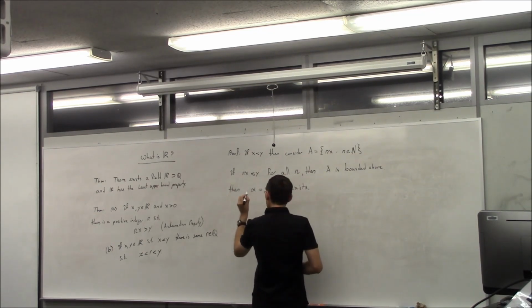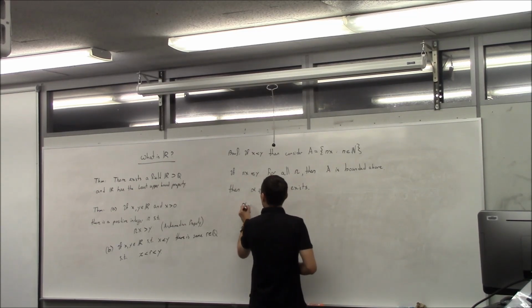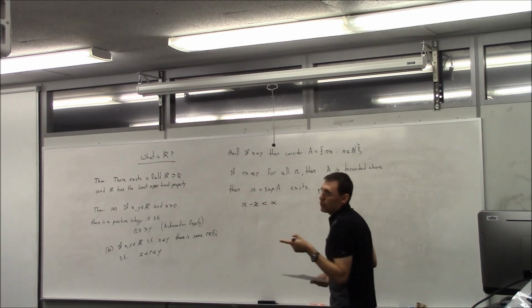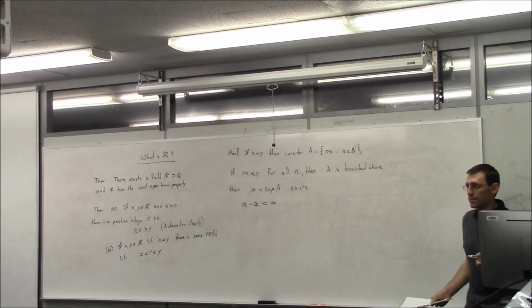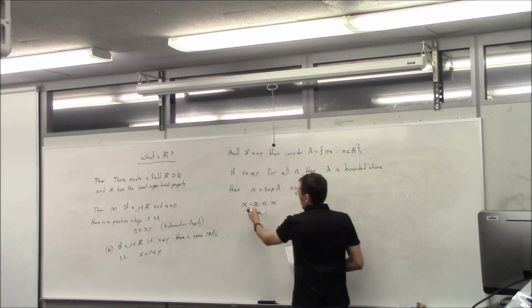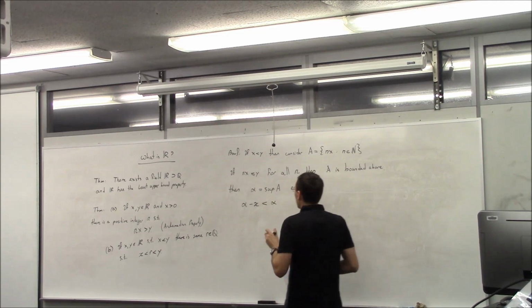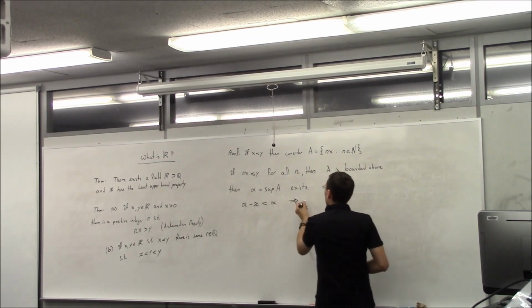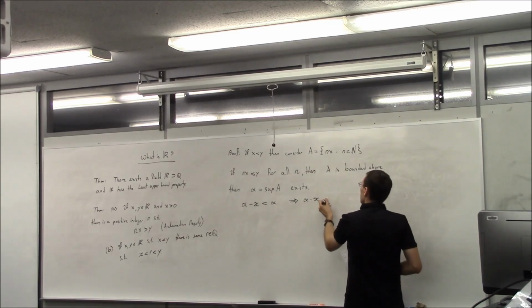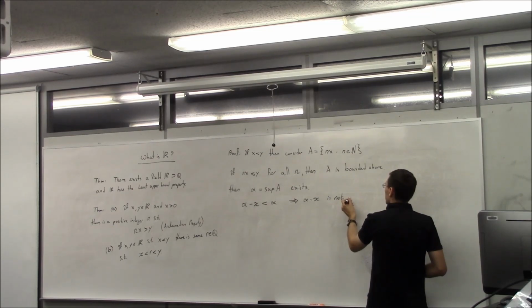So what can we then say? We can then say that if I take alpha and I subtract x from alpha, alpha minus x is going to be smaller than alpha. You have to review all properties of ordered fields. They're mentioned in your textbook. I'm kind of really loose about it. In Rudin, it's really precise, every aspect of it. So you can just use your basic intuition. Alpha minus x is less than alpha. So that implies that alpha minus x is not an upper bound.